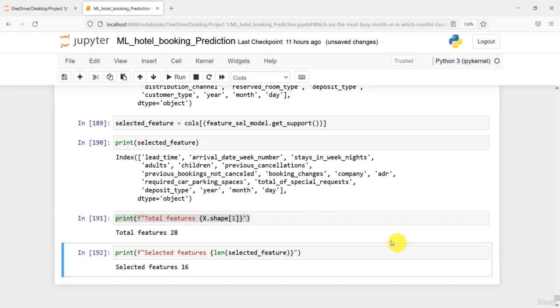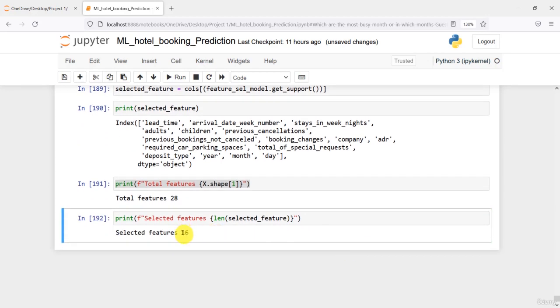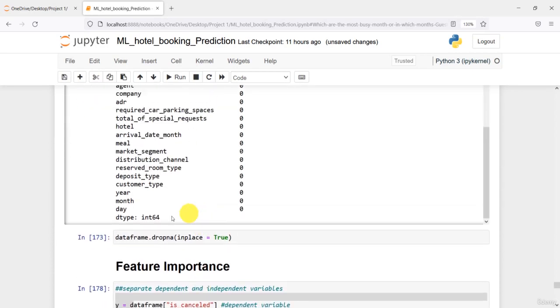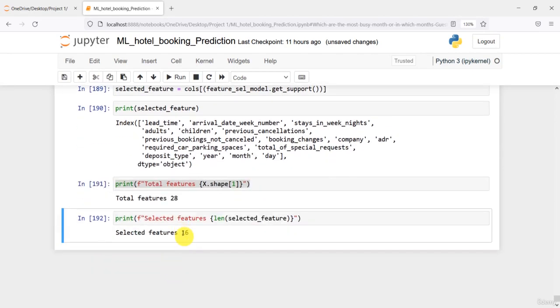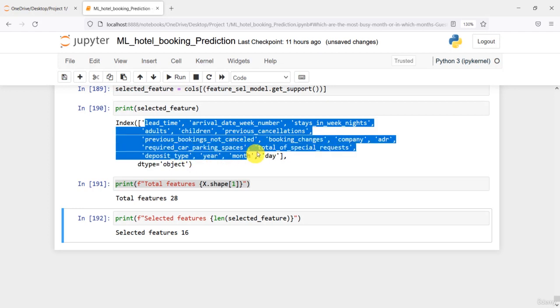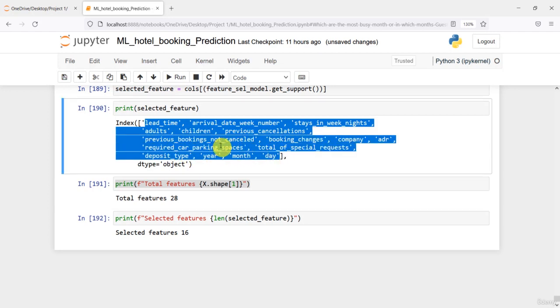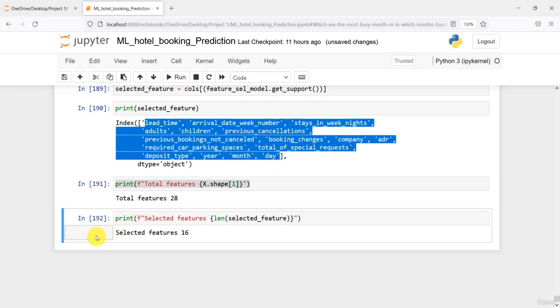If I run it, then after performing this concept of feature importance, we reduced the initial number of features to 16. If you subtract 16 from 28, you get those attributes which are not important for us. So only these 16 features are important to predict the dependent variable.